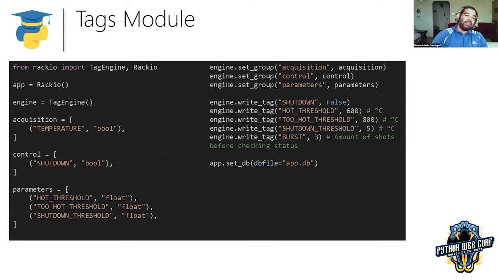So we can define the tag engine as an API from the Rackio framework. This API works as a singleton in which you can define tags. So you can set groups of tags, and you can write default values for tags. We can rewrite these values once the application is running. So that is one of the advantages of having a centralized data point.